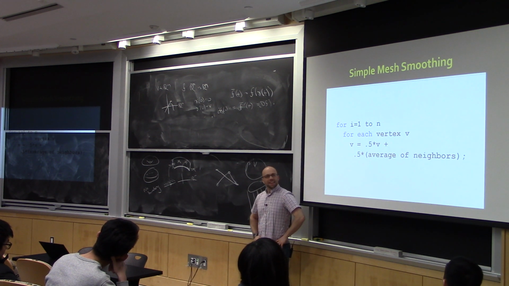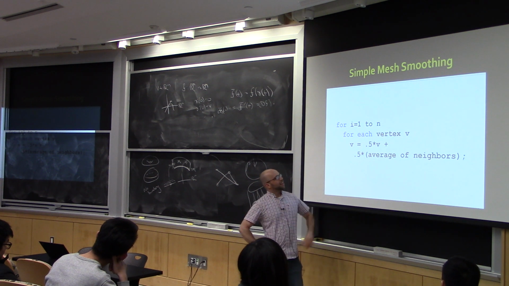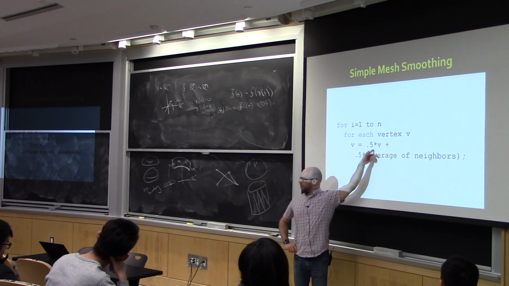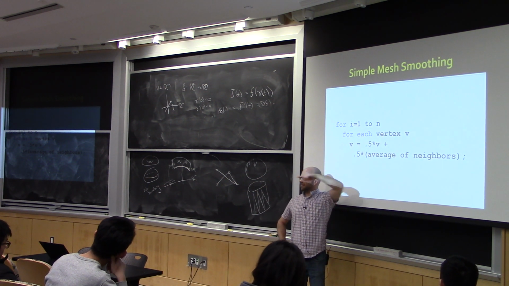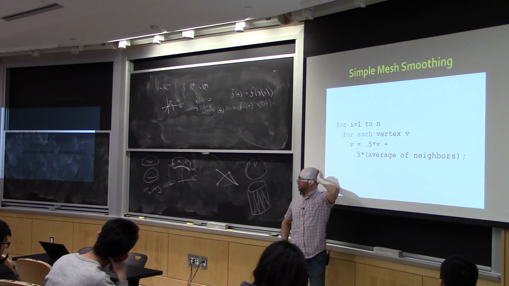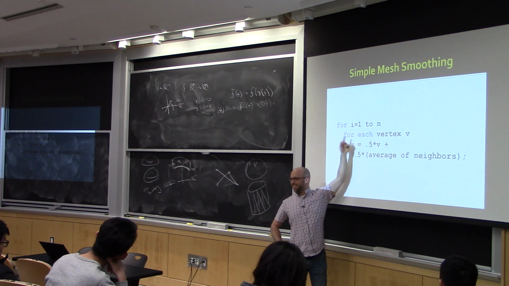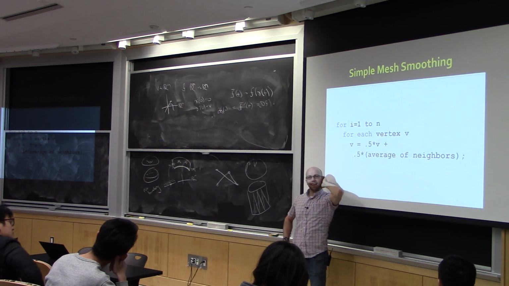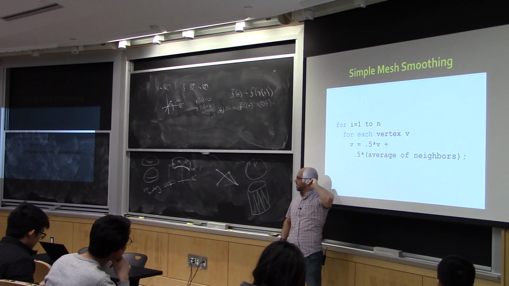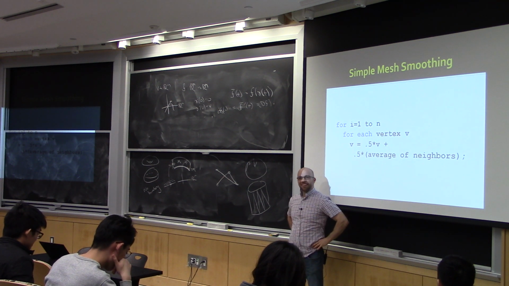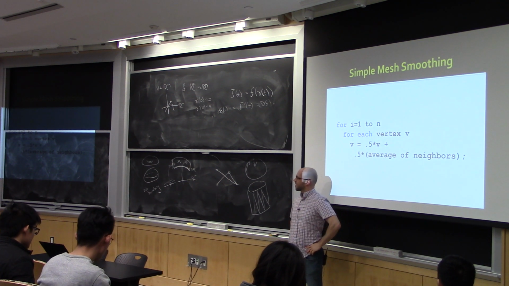Here's a very simple algorithm for doing that: for every vertex, I just average it with its neighbors. This is going to take a crazy vertex and smooth it out a little bit. And I'm just going to do that a bunch of times. This is actually a pretty reasonable algorithm. There are all kinds of fancy names for this, by the way. Does anybody have a good fancy name for this algorithm?